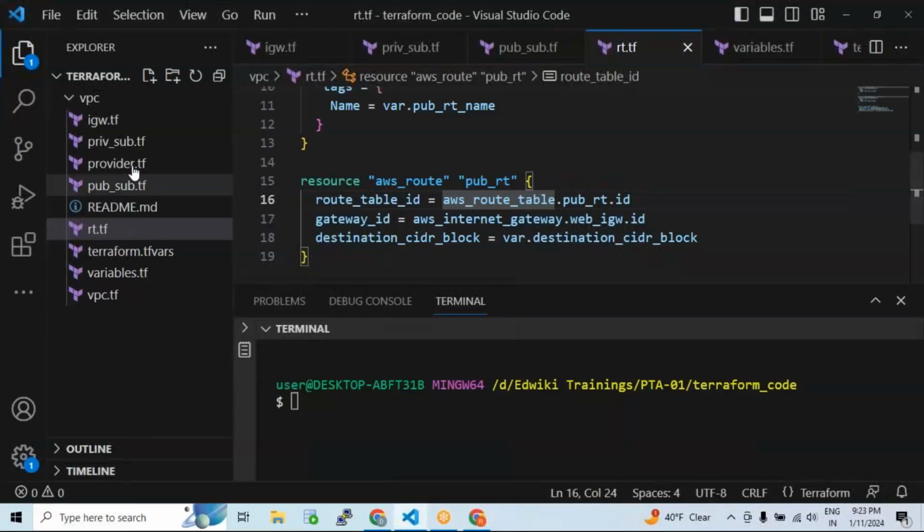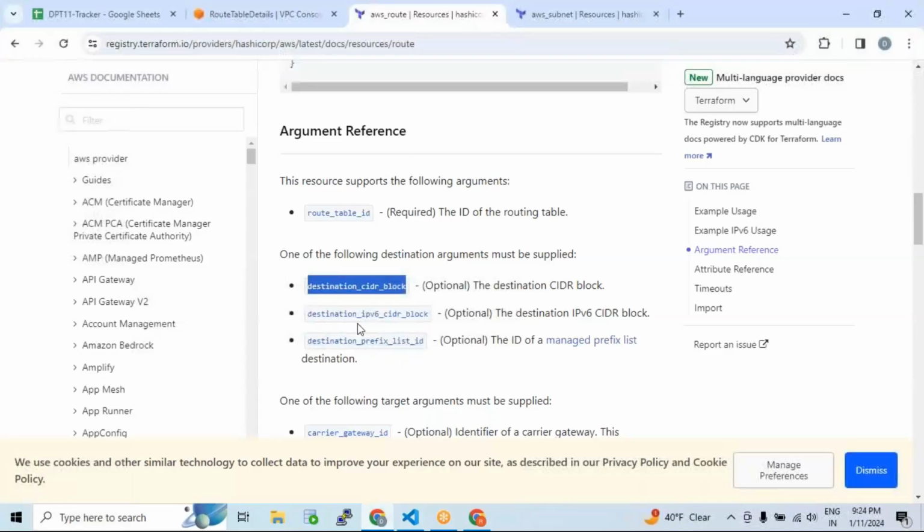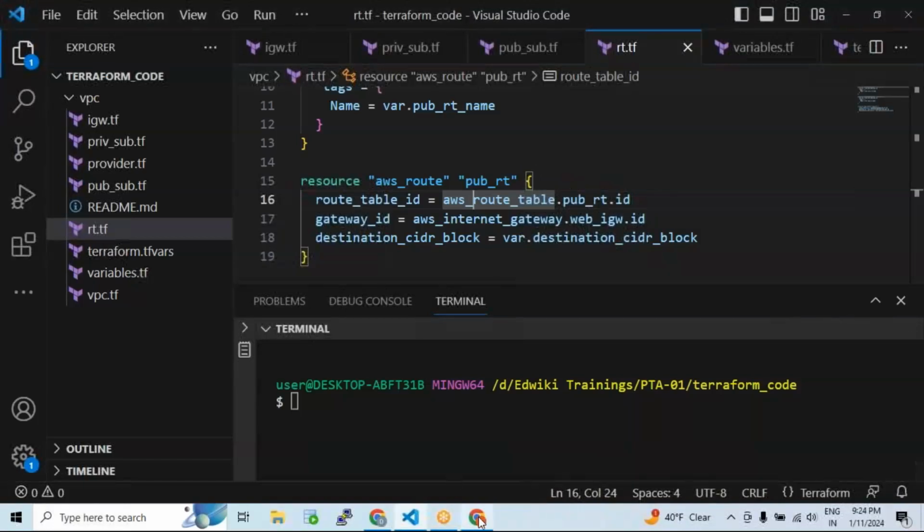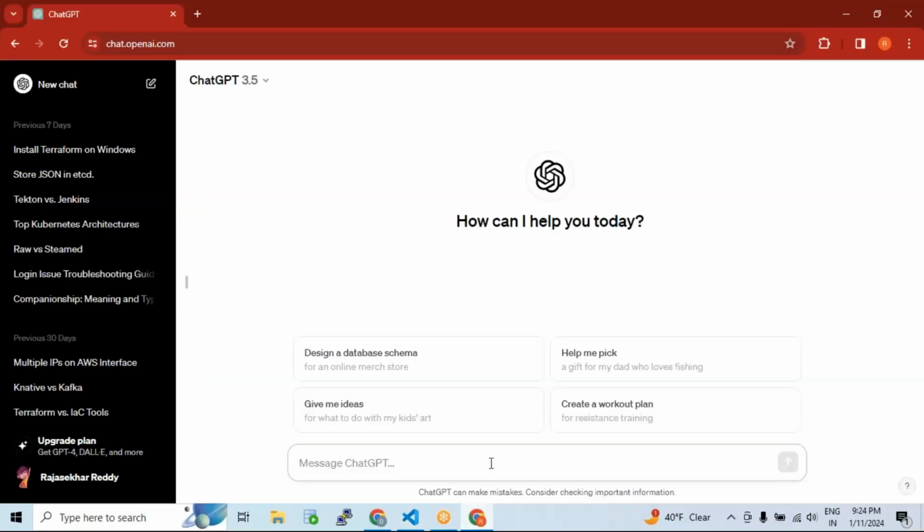Once you know this whole process, how to prepare your Terraform code by following their documentation and following these arguments, then let me go to ChatGPT and use ChatGPT as my Terraform assistant. Okay, so: hey, you are my Terraform developer assistant.